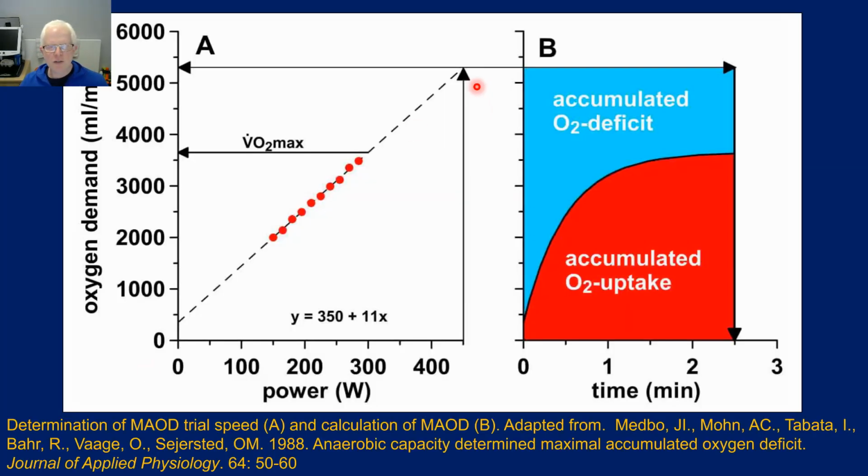In order to estimate the workload for 120% VO2 max, you have to run a linear interpolation. You have to, and then extrapolate back to the x-axis. You have to create this line to work out what the intensity is for the MAOD trial. But this is based upon an assumption. You're making the assumption that there is a linear association between exercise intensity and oxygen consumption.